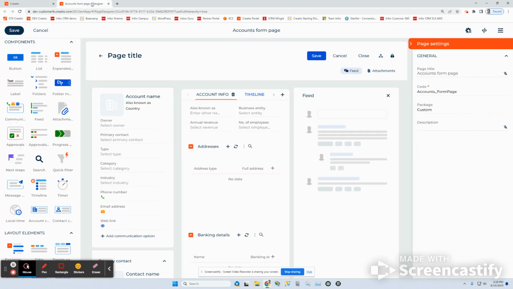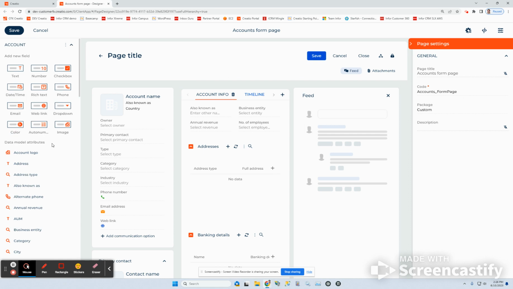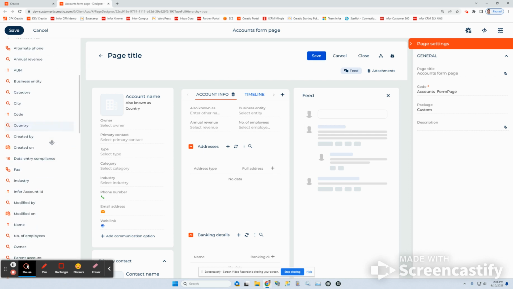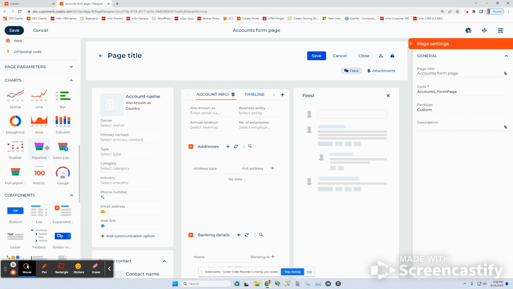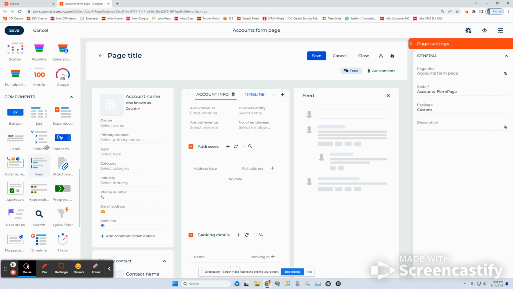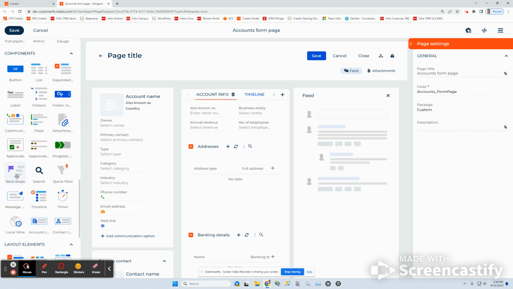So here's the new tab we would get if you were on the account detail view, and it doesn't have the communication activity list, but we'll add it here by dragging it from the left. Over on the left side of the screen in the Atlas Designer, the low code, no code area of Creatio, you've got all these different objects and fields and charts and graphs and components. Under the components area, we're looking for something called next steps, and here it is.